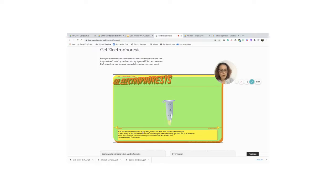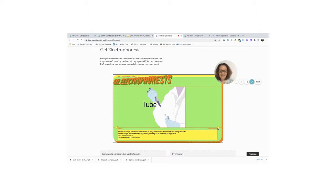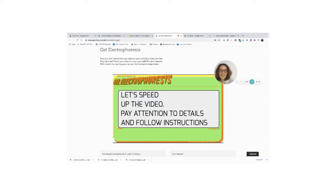But DNA strands are molecules so tiny that you cannot see them under most microscopes. Is there a way to sort and measure the DNA strands in your tube, even though you can't see or touch them? Yes, there is. It's called electrophoresis. Very good. Excellent. Let's do it. Scientists use gel electrophoresis whenever they need to sort DNA strands according to length. This technique is also useful for separating other types of molecules like proteins. How do they do it? Let's find out.